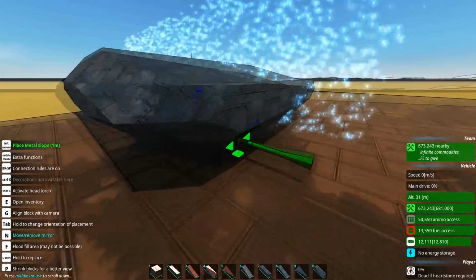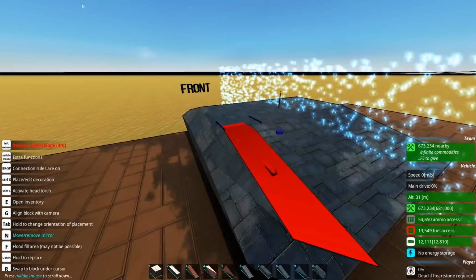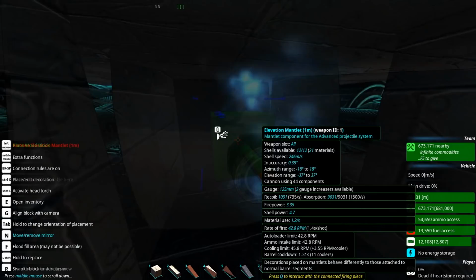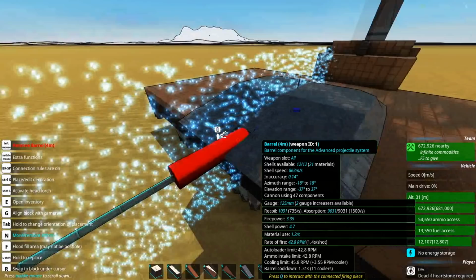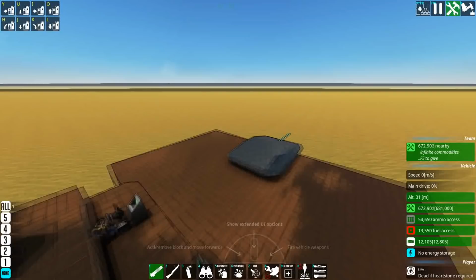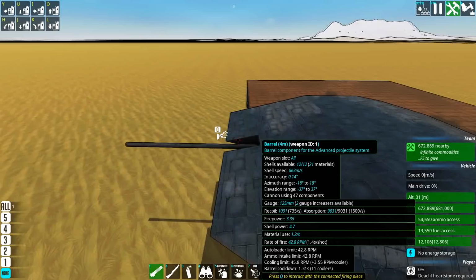There we go. And just for giggles, okay, so we're getting our tank turret right here. I'm not going to go insane, I'm just going to have 2, 3, how's our accuracy? It is perfect. And one of the problems you have is that if you're trying to make a tank that looks slightly good, and I don't know if this counts as basic, at lower gauges, you're going to have very skinny barrels like this, and that's going to make you sad.